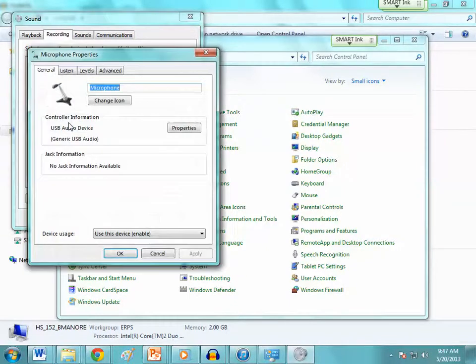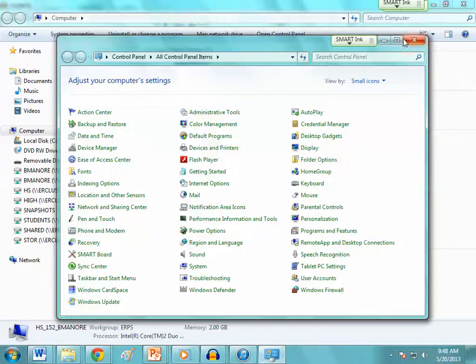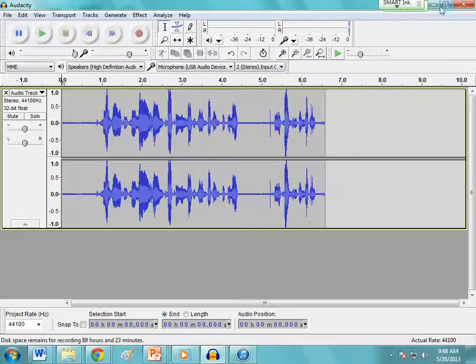If you click on this, it will let you listen. You can adjust the microphone level, turning your microphone up or down. A lot of problems you'll have with recording come from the microphone just not being turned up, so you can fix that through here.